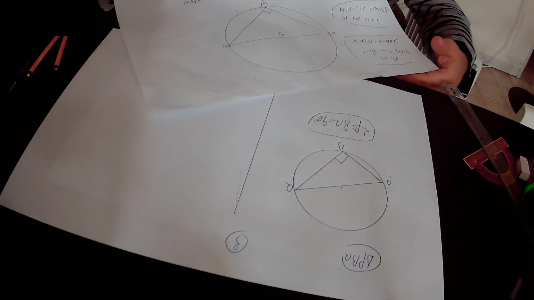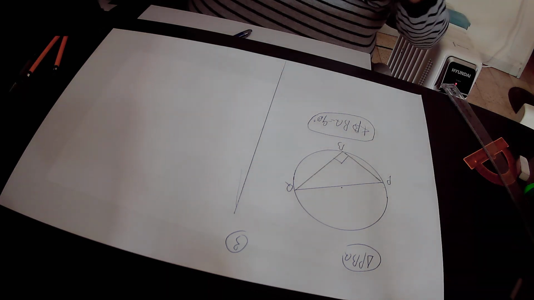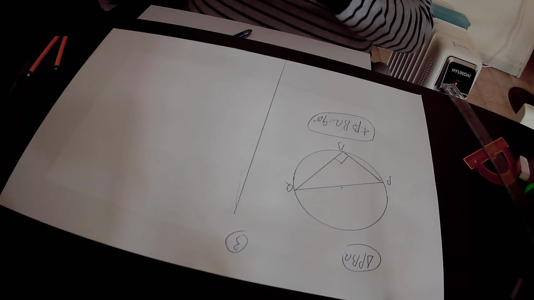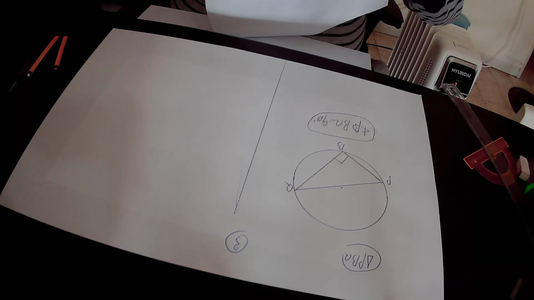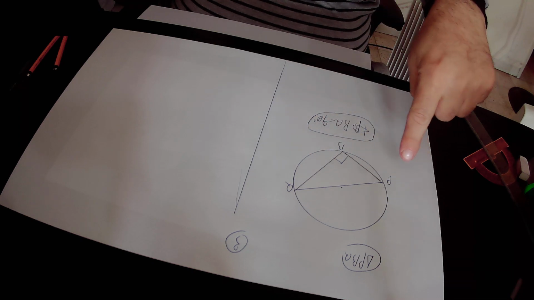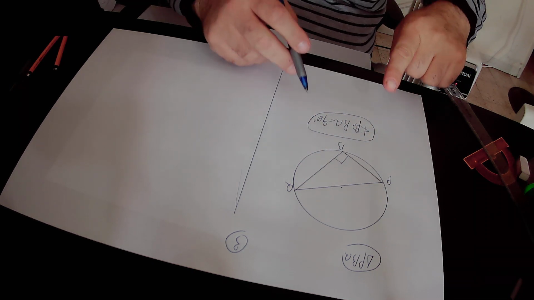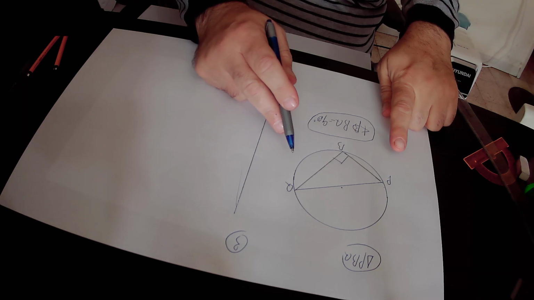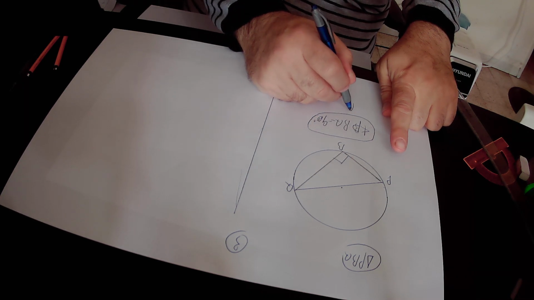Okay, you can implement rule number 5 in our drawing. Why? Because in our drawing we have this peripheral angle PBQ equal to 90 degrees in its size, therefore this peripheral angle rests on the diameter of the circle. That is to say, PQ is the diameter of the circle.